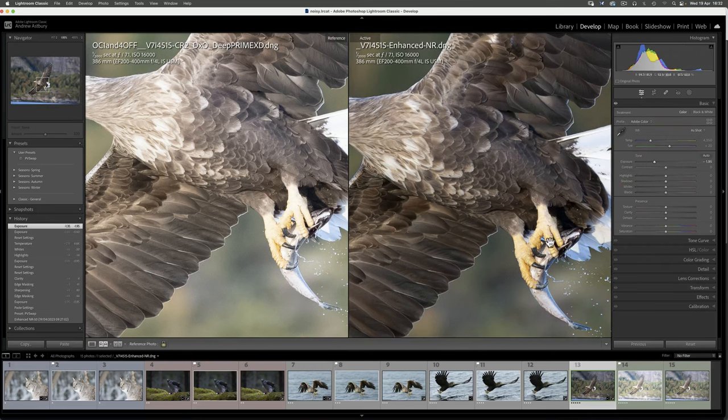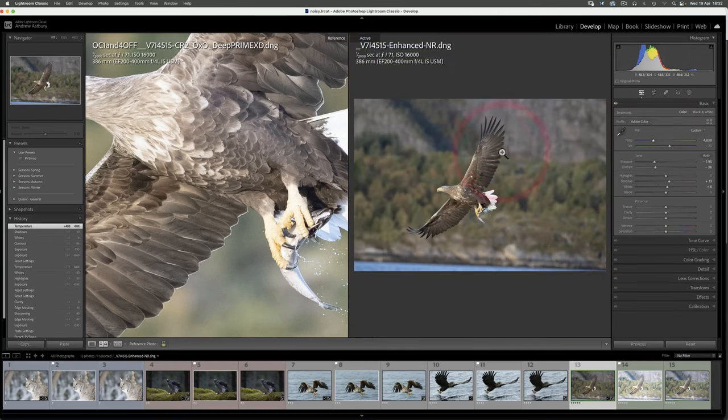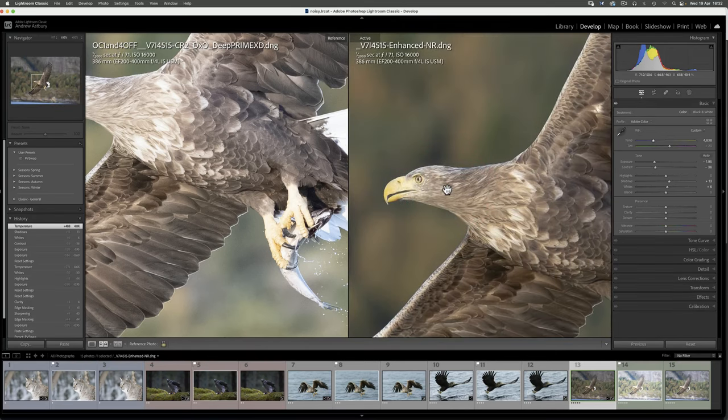all the color and detail back in the feet. We'll bring a bit of contrast out of it, rather like that, and then maybe just bump up the whites a little bit and bump up the shadows a little bit. We can see blue in the feathers, so we need to take that away a little bit, rather like that. And Bob's your uncle. There is a 16,000 ISO image, adjusted and denoised in Lightroom.